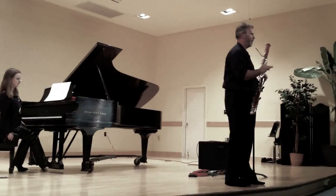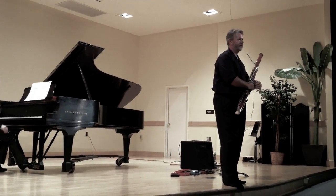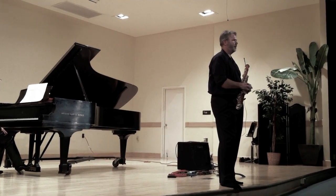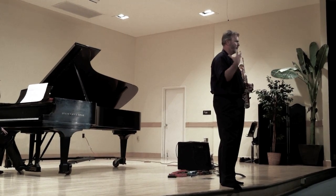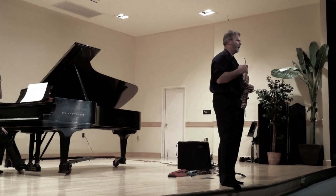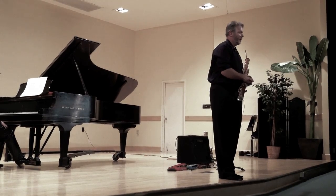Not listed in the program, but the Tansman is going to be with Electric Bassoon, and I am going to be playing it this way. I've always wanted to try it this way, because one of the problems with this piece is the balance: the piano part is very thick and very percussive, and it's very difficult to get a good balance without, in essence, squelching the piano player. At least my experience with that has been that way.